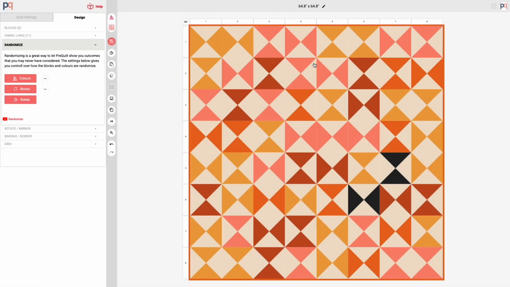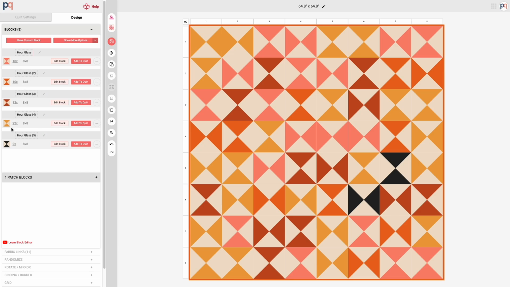So when we deselect it, we have a better view of what that looks like. We can see that there's a lot of the yellow or the butterscotch, and you can actually see absolute numbers here. So you can see that there's much more of the first and the fourth block, and those are almost equal, where the 2 middle ones are a little fewer, and the black and sand is even fewer with only 2 times.